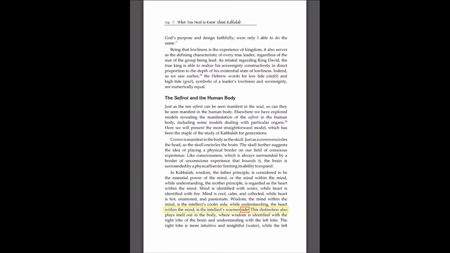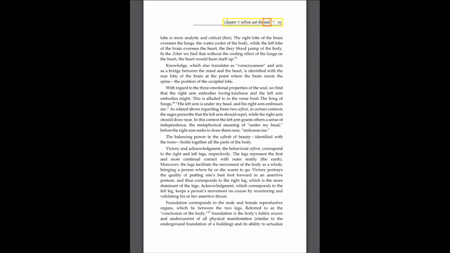This distinction also plays itself out in the body, where wisdom is identified with the right lobe of the brain and understanding with the left lobe. The right lobe is more intuitive and insightful, water, while the left lobe is more analytic and critical, fire. The right lobe of the brain oversees the lungs, the water cooler of the body, while the left lobe of the brain oversees the heart, the fiery blood pump of the body. In the Zohar we find that without the cooling effect of the lungs, the heart would burn itself up.